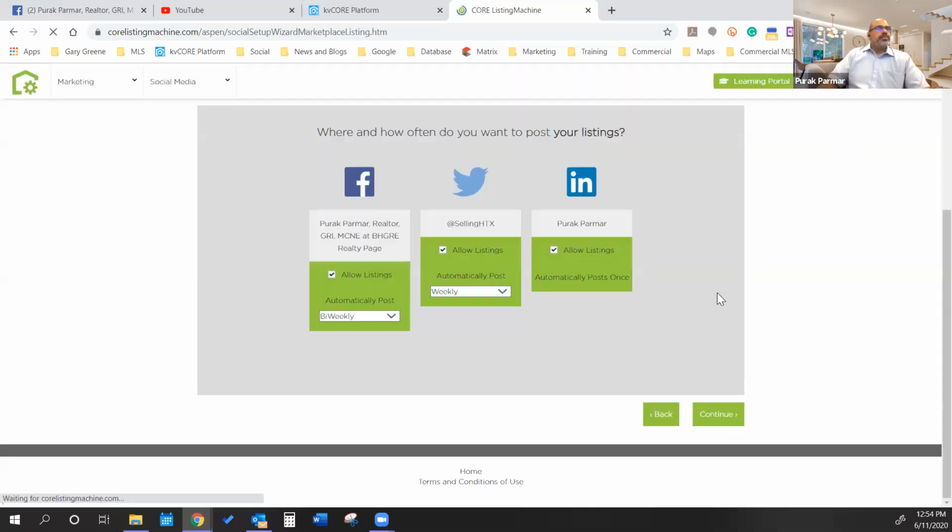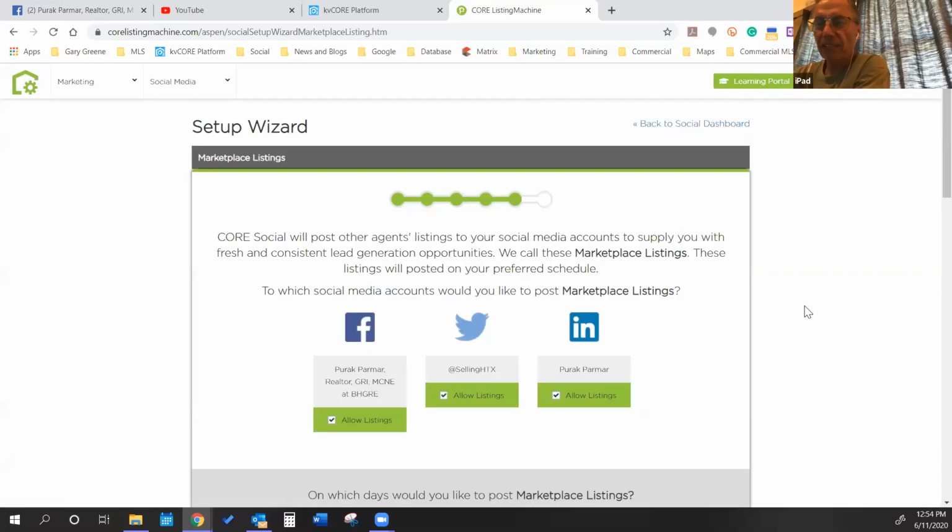When does it pull from MLS, when your listing goes active? Yes, in the MLS, it should have the listing video there. It'll always try to use the MLS data first, and then if it needs to create any other content, it'll create it for you. But it's automatic that when you put a new listing active, it goes into the system.